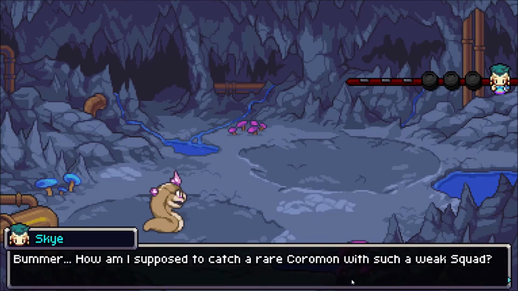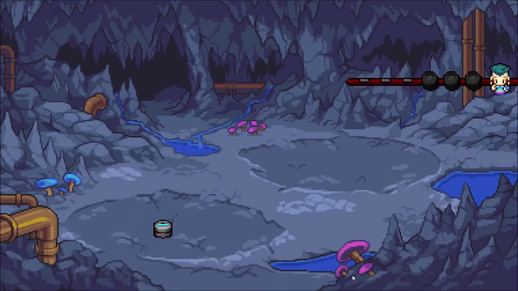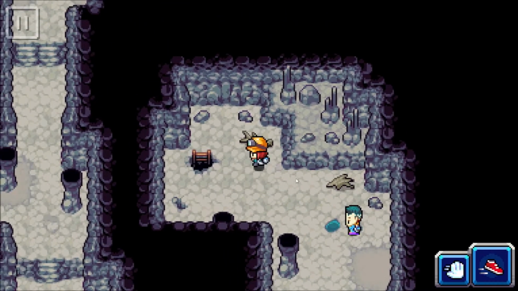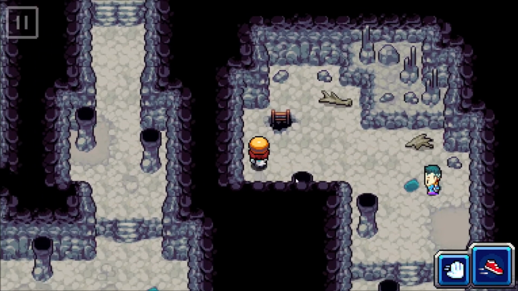Bummer, how am I supposed to catch a rare Coromon with such a weak squad? It's not that your squad is weak, sir. It is the skill of the trainer. Do not blame your Coromon because you don't have the right skills.